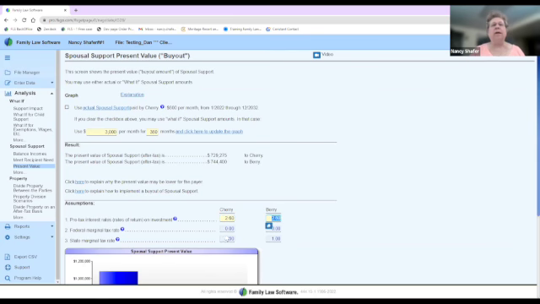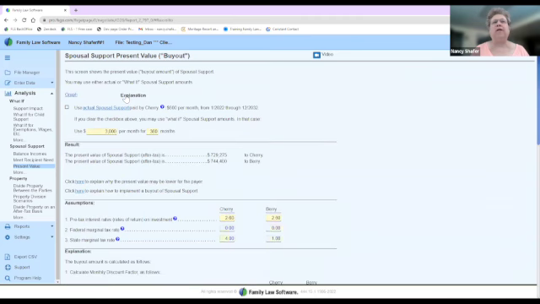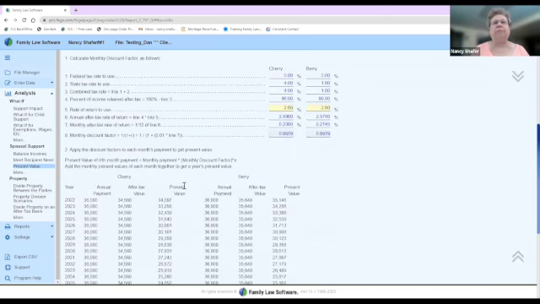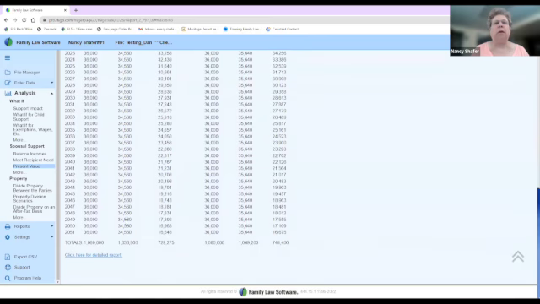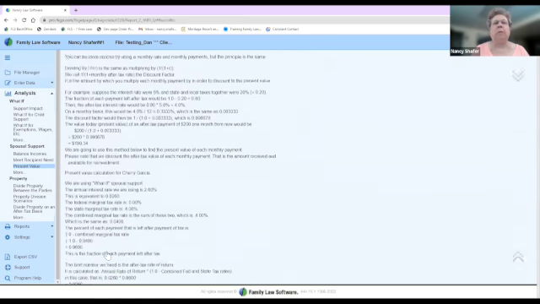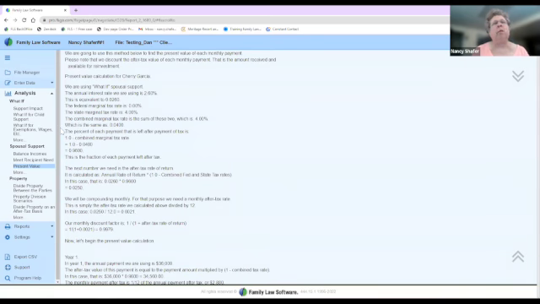In California, the state tax rate also plays a part in the present value. And then you have a whole explanation here for the calculation. And it gives you a whole calculation. If you want even more detail, we do a detailed report, probably more than you guys need.